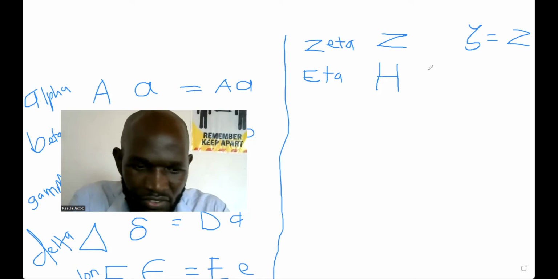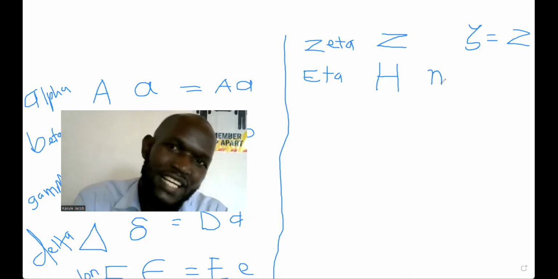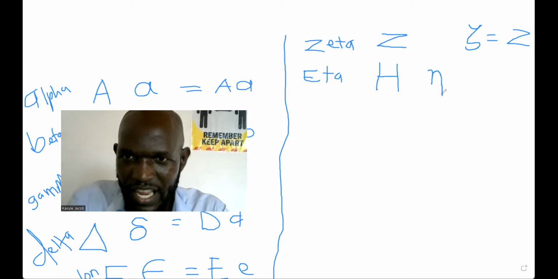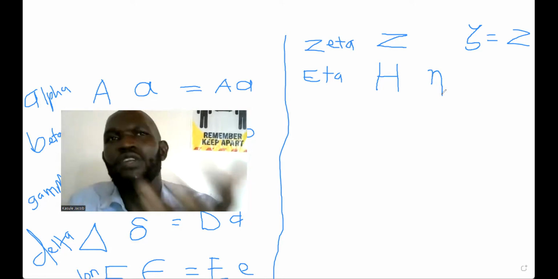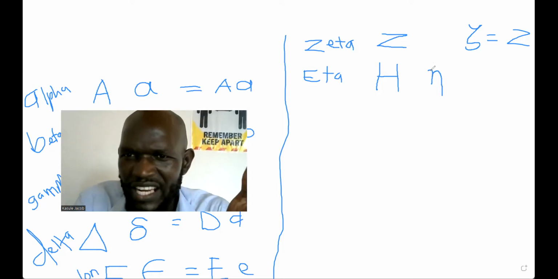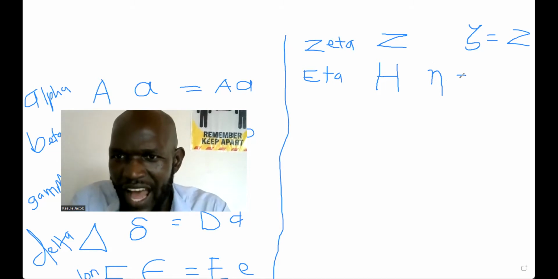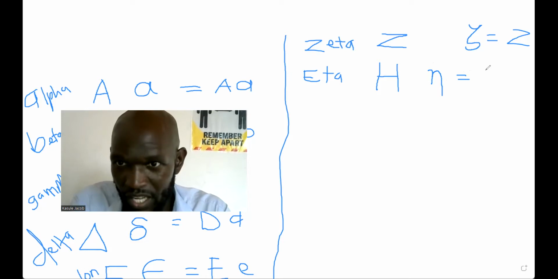So think of something like an English N, right? At least that looks close to an English N, but then give this a tail. You remember when we were writing beta, you give the beta a tail. So when you're writing eta lowercase, that is what you do. Like you're writing something close to the English N, but with a tail. And that is equivalent to the English E as well.